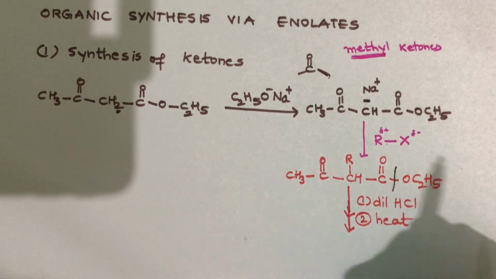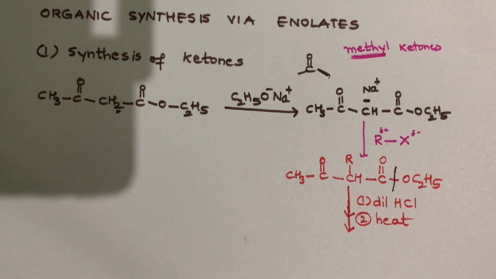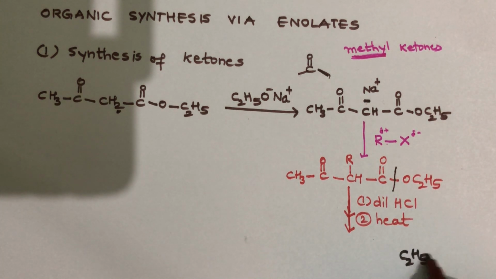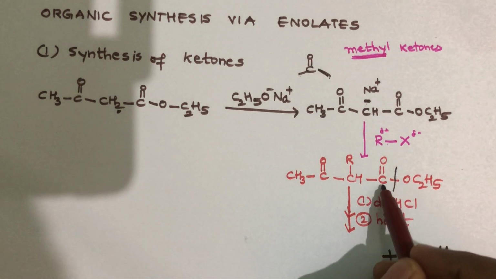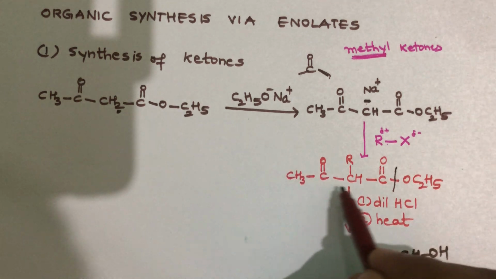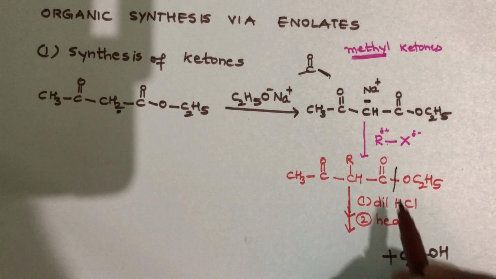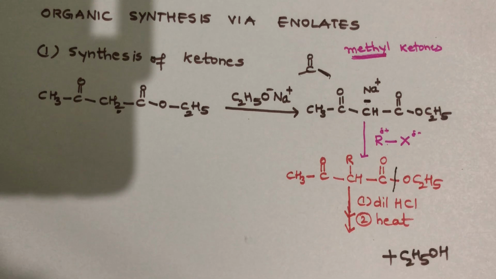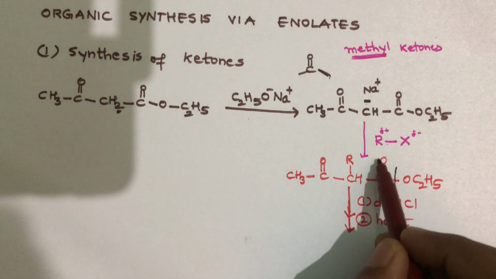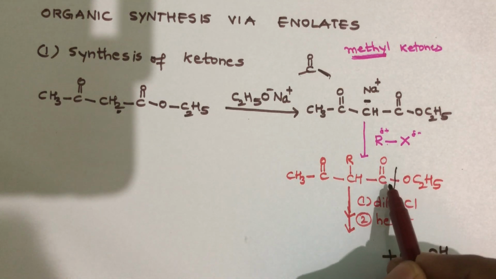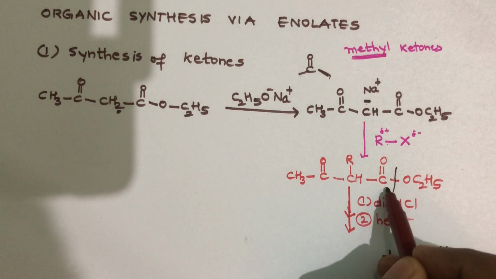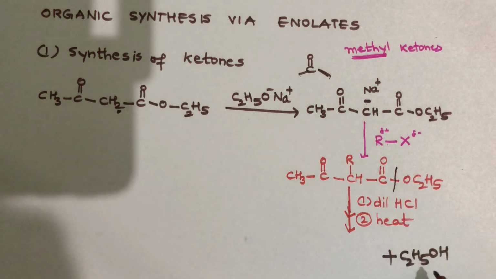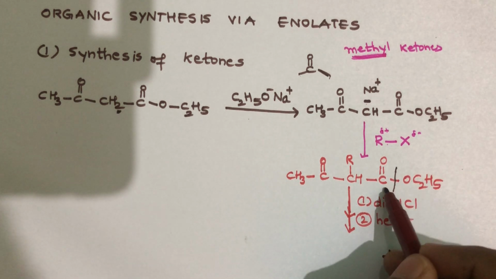So this molecule goes as ethanol. You get C2H5OH as the side product. So HOH. Okay, you get a carboxylic acid here. When it is heated, decarboxylation takes place. Decarboxylation means removal of carbon dioxide takes place here. So you have C double bond OH here, because H is added here and OH is added here. So this C2H5OH is what you got, and you get a carboxylic acid.